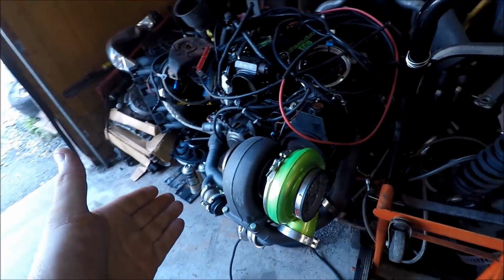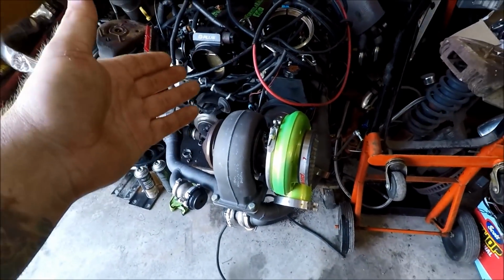So, obviously, as you know, the next plan for this car, for Ghost here, is to put this engine and transmission, or six-speed, honestly, and this turbo setup here, we'll go back and take a look at it real quick, sitting on the stand. Put that whole setup into the white car. It was in the red car, wrecked the red car. Now it's going in the white car, so that's going to be a pretty fun little project.